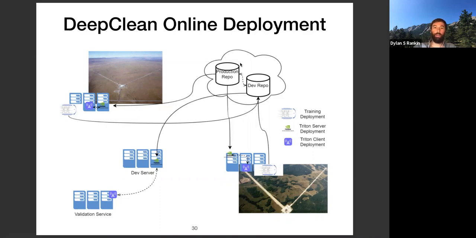You'd have a central model repository that you can send to from a development server, so anytime you want to update, you can send new models there with some validation steps. That validation can be run as a service, and then the models themselves can be run as a service at the two sites to do the noise subtraction.